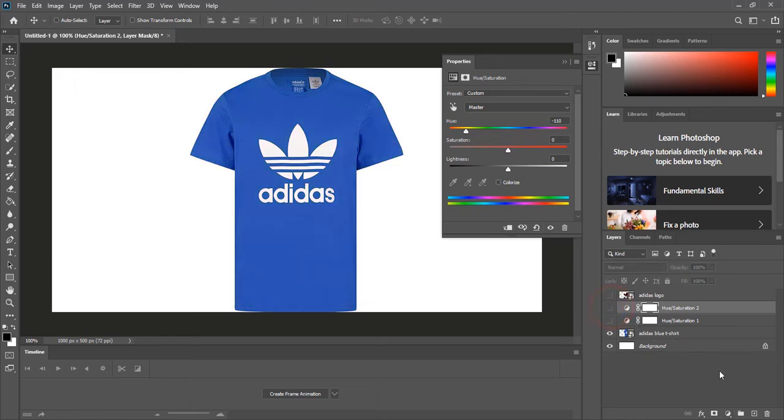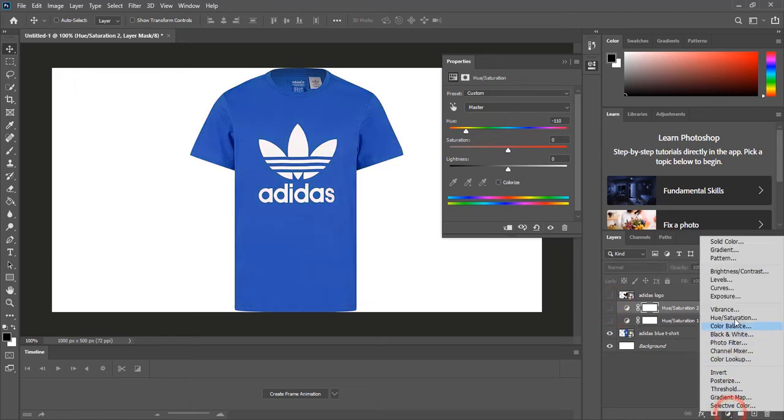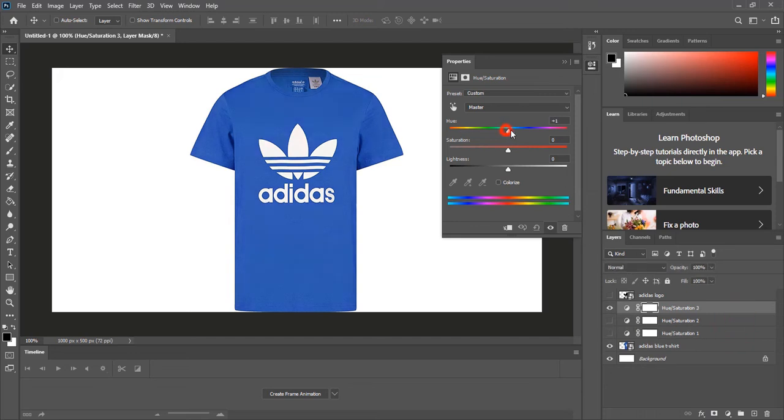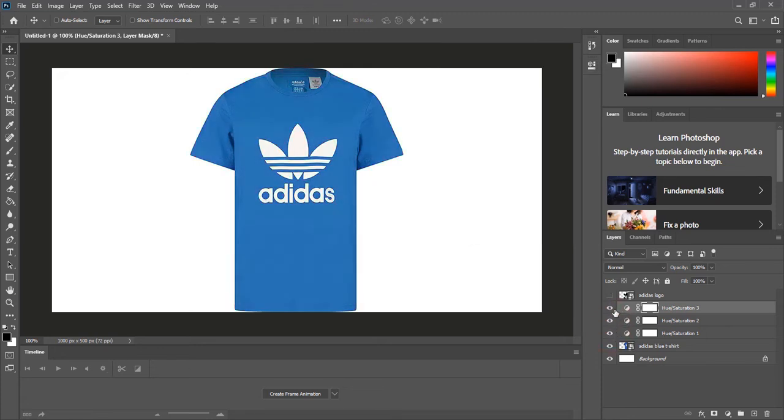then uncheck it, create another hue and saturation. This one, let's make it, for example, red. Remember to always uncheck those colors, because otherwise they will merge with each other. Okay, so for right now I have 4 colors of my t-shirt. So I have the original blue, and then my, no, it's green for me, and then my other green, and then my red color.